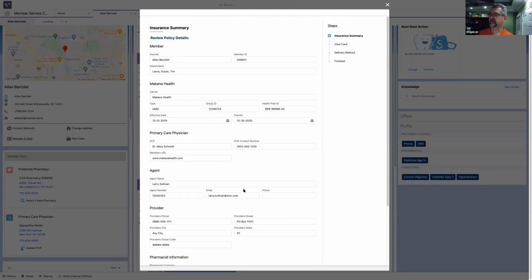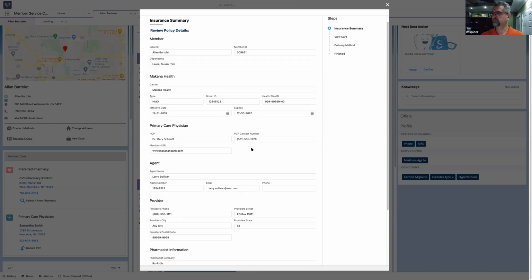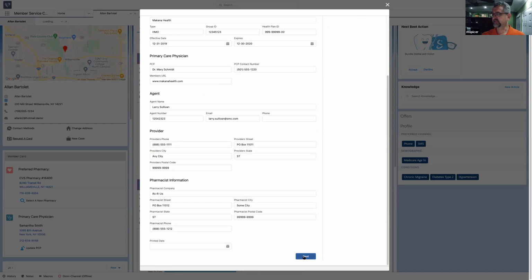Now, one thing I want to point out on this OmniScript, up here in the upper right corner of the page, you see it shows the steps. Right now we're on the first step of this OmniScript, and it's showing the insurance summary. As I step through this OmniScript, it's going to advance each of these steps. These steps can be variable. In this particular instance they're not, but you can have these steps change based on information that's collected, or various radio buttons that are selected. So all of this can change based on that. For now, I'm going to scroll down to the bottom and say next.